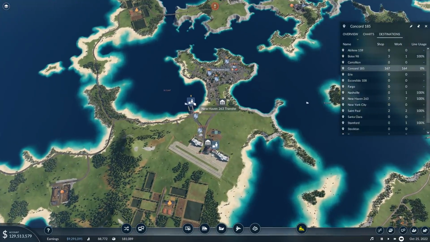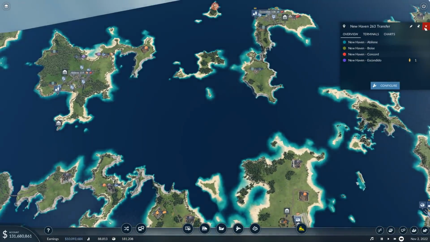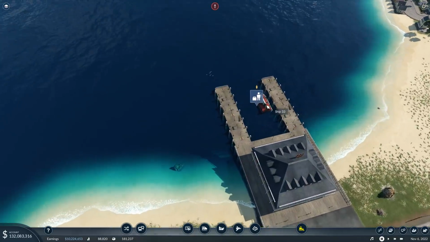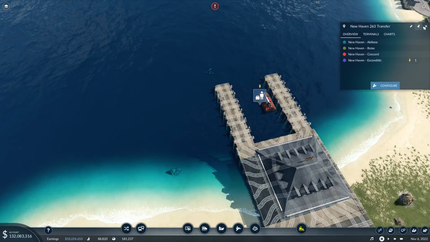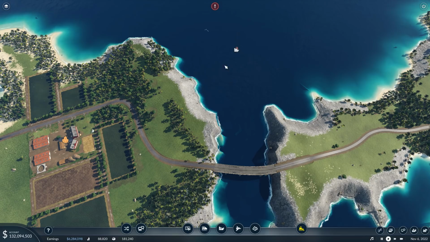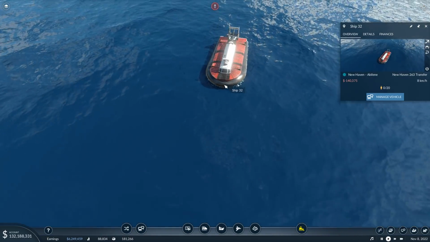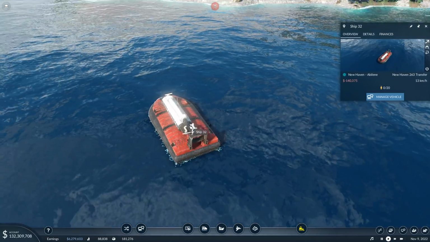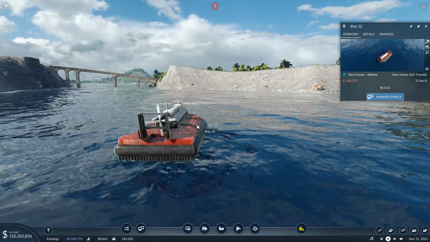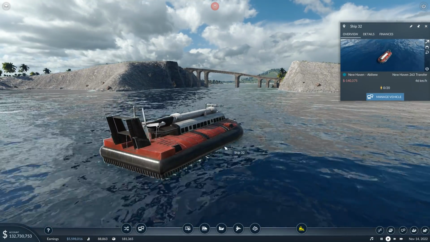Yep, everything's growing. We got our first passenger going to Escondido. That's a long trek. How long does that take you? It's hoping that this is the one. No, this one's going to Boise. Also, what I want to see is what it looks like from a hovercraft to go through that canal that I just dug out. That bridge is looking a little crooked, but as long as it works.